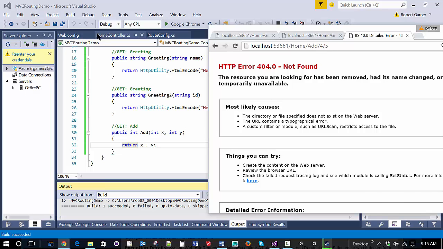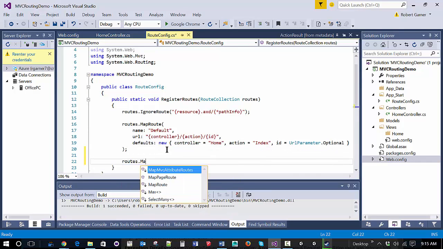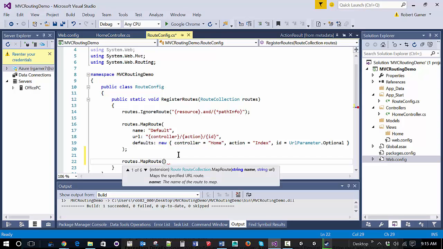So what we have to do is go to our route config and add another route. In this register routes method, we're going to add a call to map route.